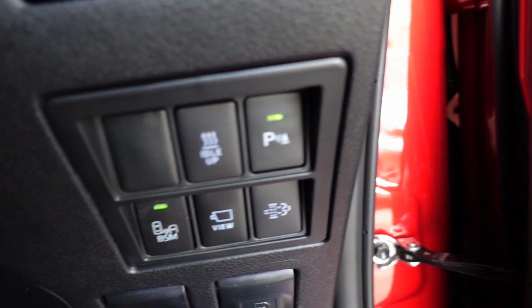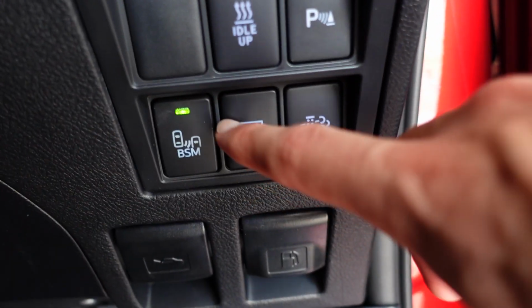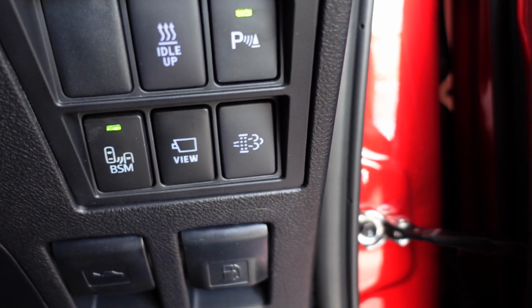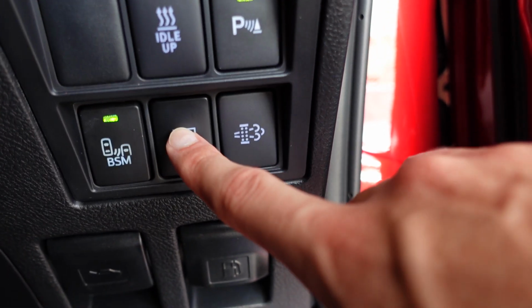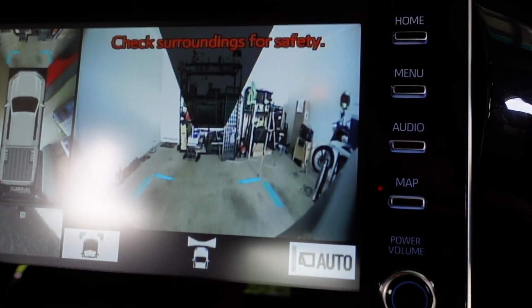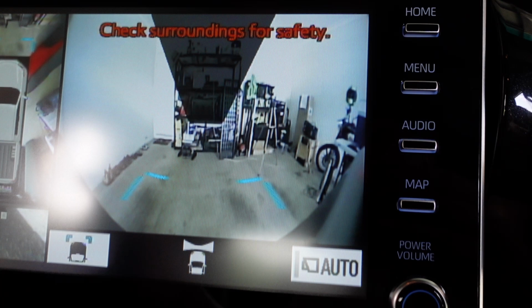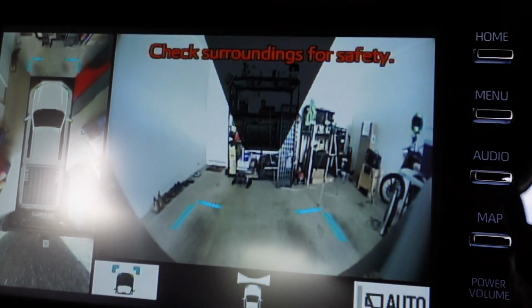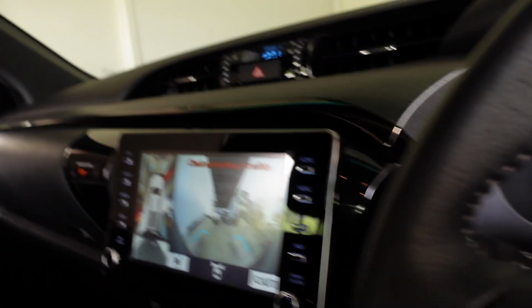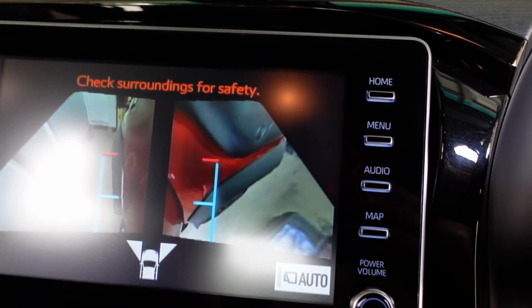If you're out off-roading and not quite sure what is ahead of you, or you're parking in a spot that's a little bit tight, go ahead and click this button here and that'll give you panoramic camera mode. It's got a few different settings that you can run through, but essentially you're able to use this as a trail cam if you're not sure what's in front of you, and you can also see where you are in space with that 360-degree camera. You can also click it again, so let me just click that. You can also click it again and it'll show you what is underneath your side view mirrors.